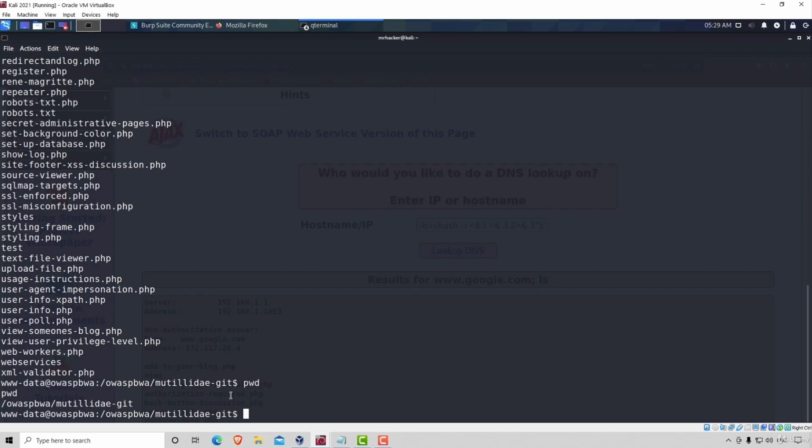Now that we did that, we covered a little bit of an advanced example of exploiting command injection, and in the next video we're going to take a look at one last example of command injection, which will be on DVWA on our OWASP virtual machine.